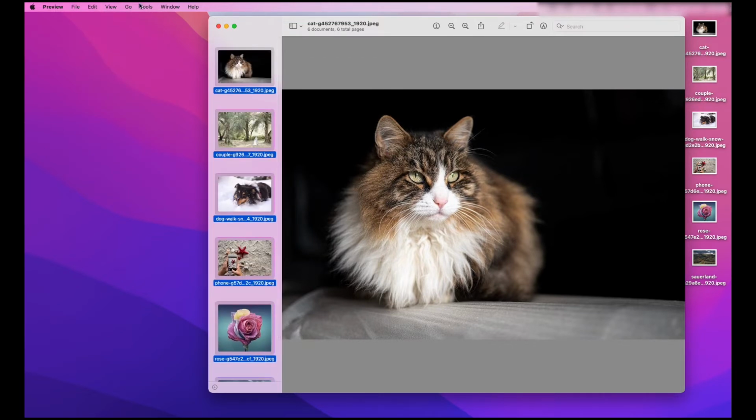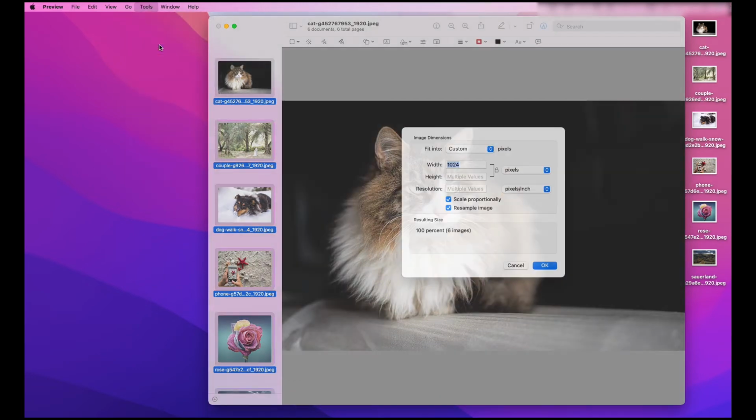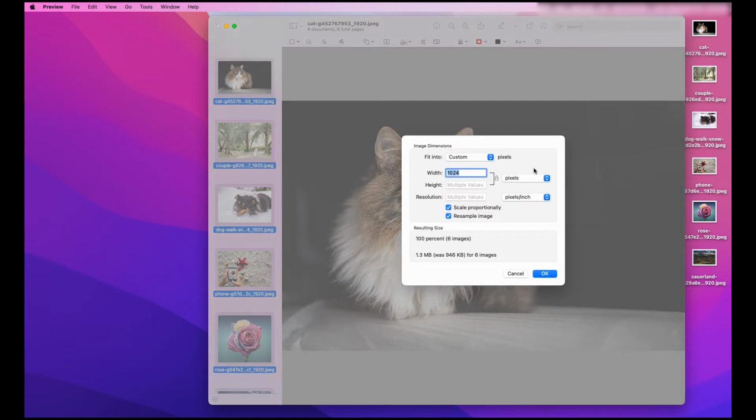And then after that, simply go to tools, adjust size, and this is where the magic happens. You have two options. If you know what you want the width to be and you want the height to be scaled proportionately, then great. I like to do percentages myself, just that's me. And you've got to make sure that scale proportionally is checkmarked. Otherwise, something that is too long might get stretched. You might have that stretched look. So for width, I'm going to take this down to, say, 70%.